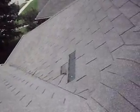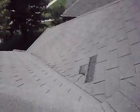At the valley you can see we've lost a lot of grit from the shingles over the years. This is going to expose the shingle itself to the intensity of the sun and cause further deterioration in the roof covering. The wind has taken its toll on this roof. You can see we've lost shingles here, and they've actually just run down and away. Also, as we look down the valley, you can see a lot of the shingles are lifting along the valley, so as water flows down it's going to penetrate under those shingles and cause further damage.